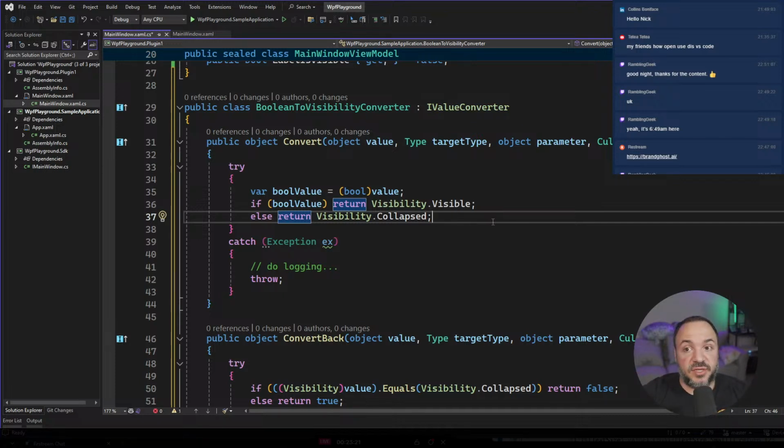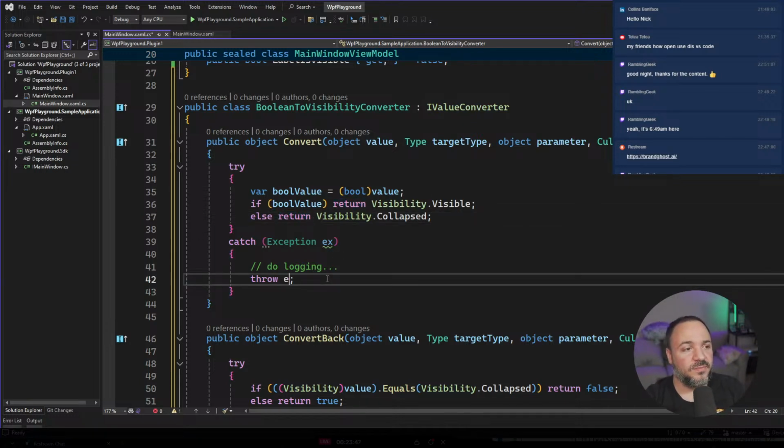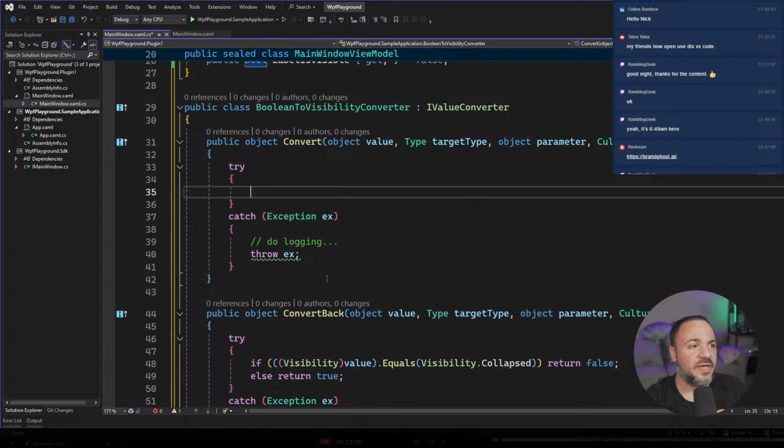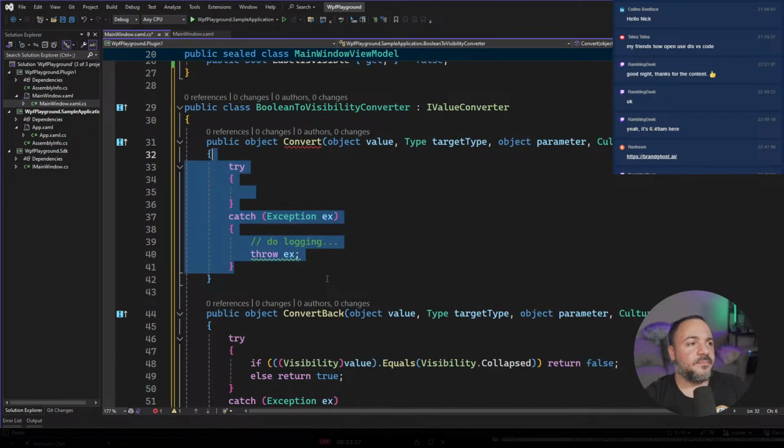That's because some of that context is kind of useless for the callers, right? They might say, why would someone using my NuGet package care about some exception that's 40 method calls deep? They don't. They can't do anything with it. Some people might argue, well, if they have a bug they have to file with you, then they can send that information. There's lots of different reasons why you might or might not want to, but generally you don't want to do this or throw a new exception and just have the message without wrapping it. So just a heads up. But we don't need that at all. We're just going to get rid of that.